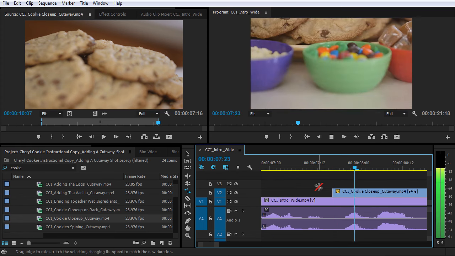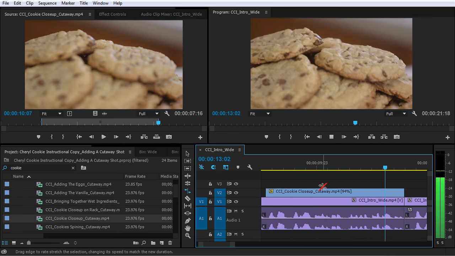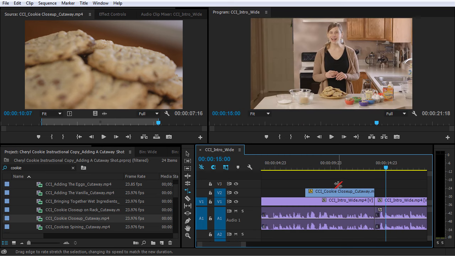The right recipe. Not flat, not too dry, delicious flavor, picture perfect, and best of all, easy. Hi. That looks pretty good to me. I got the nice in point that I was looking for, and it was just the right movement for my eye. I got the right out point where it was just still barely in focus on those cookies. And then it cut to this later take where Cheryl was delivering the end of the intro, and it was a little bit stronger of a performance. And again, to do that, I used the rate stretch tool, which is R on the keyboard. I'm going to press V to go back to the selection tool here.